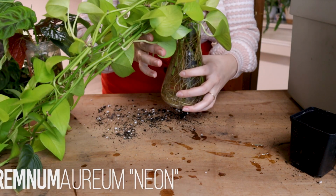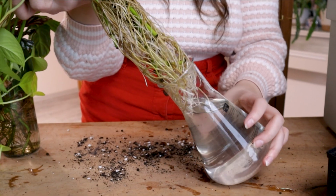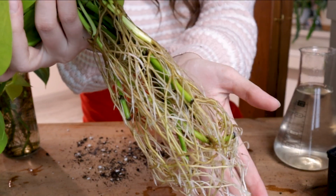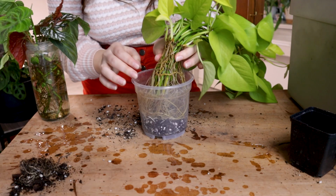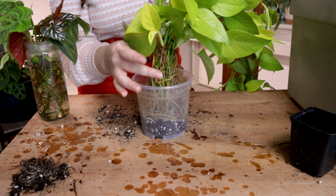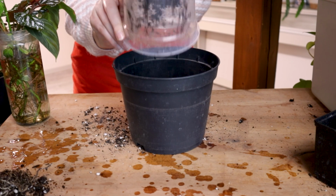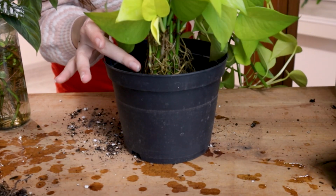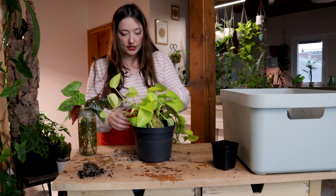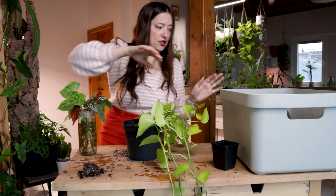Then I want to show you this neon pothos. I just took the biggest cuttings and stuck them into water and just look at this. Isn't this great? Just so many roots. And I'll just take this and stick it into a pot, I think. This seems a little bit too small. Maybe this is better. Yes. I think I want to separate it a little bit. Let's just pot it up like that.